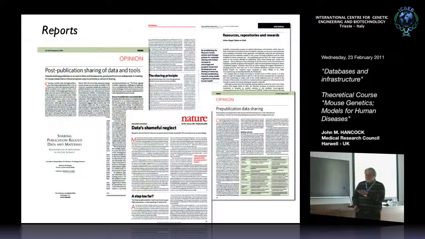So this is just to point to some meetings that we organised over the last couple of years. So there are two issues here. One is pre-publication data sharing and the other is post-publication data sharing. Post-publication data sharing, which is basically once you've published the paper, what do you do with the data, is I think even more of an obligation than the pre-publication sharing. So, okay, you don't want to give your data away before you publish a paper, but once you publish the paper, surely you should make that data available. And the mechanisms for doing that are still not all that clear, because there are all sorts of data types, and where you put the data is still an open question.